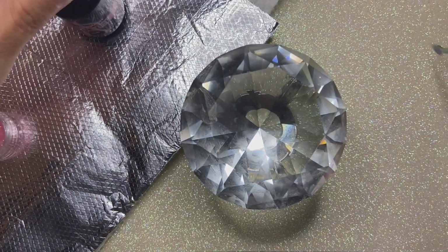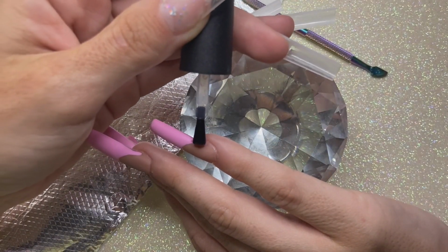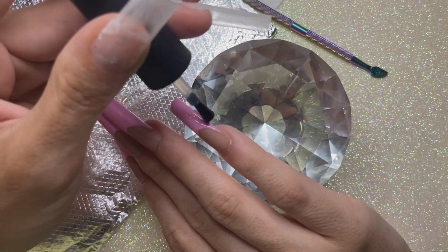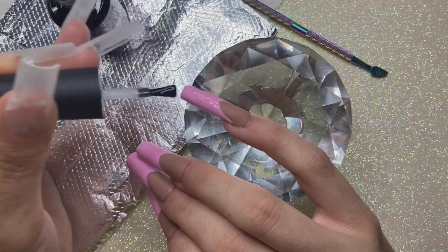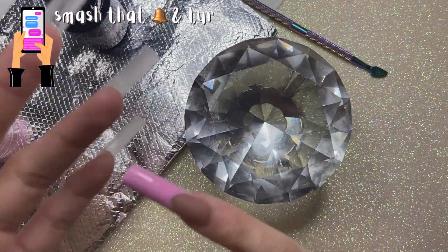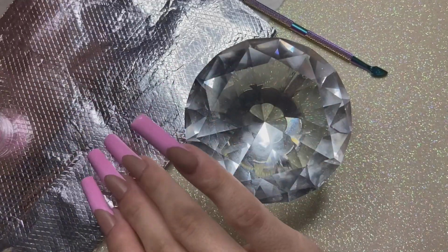Alright you guys, so for this portion of the video, we're going to be using our glue gel by SXC Cosmetics. As you can see, these nails look so cute with matte top coat, and we're going to be adding our glue gel, and then I'm going to sprinkle glitter over it. I'm working over a piece of foil, so that makes it super easy to clean up. Highly, highly recommend that. I know some people have little containers, and that's cool too. But with the foil, I can just fold it, dump the glitter back in, and then I just blow off any extra glitter, and it works really quickly and easily.